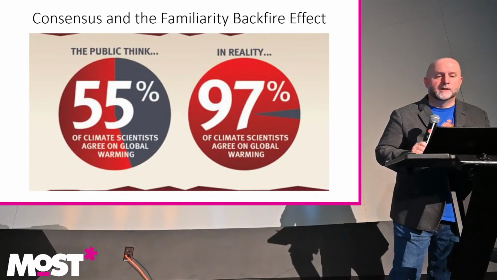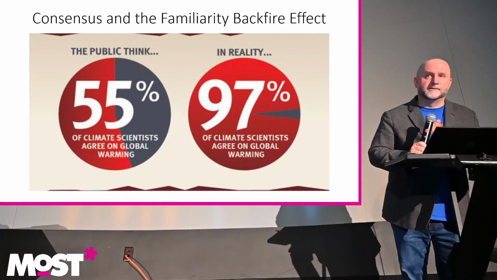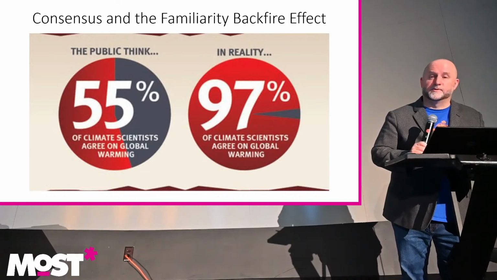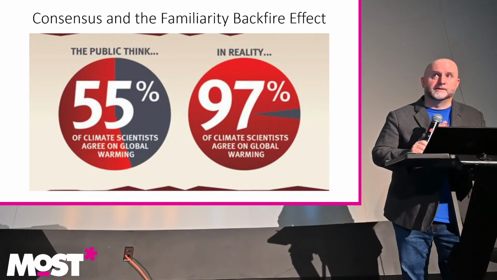So when I think about what people think and how it actually plays out in science, that's an important disparity that you find sometimes. If I'm thinking about climate scientists, people in the public think that only about 55% of climate scientists agree on global warming, when in reality, it's about 97%. That's a big disparity in the public perception versus the way that it is in the scientific community. And I kind of get how that happens, right? So if I'm in a bubble, if I'm in the media bubble, and how things are presented matters.